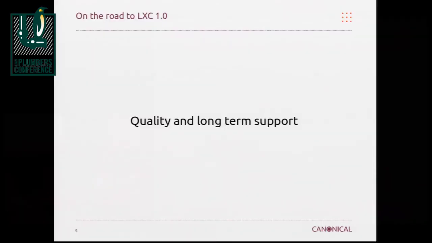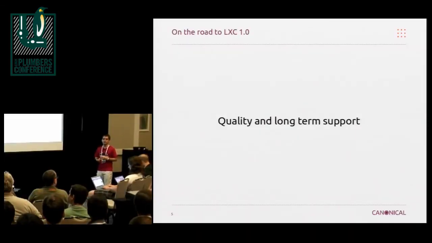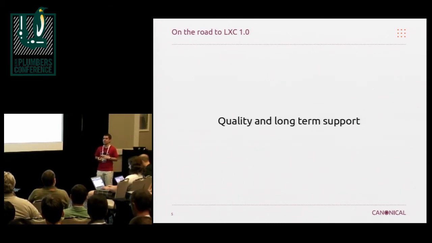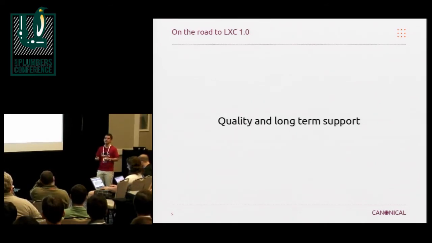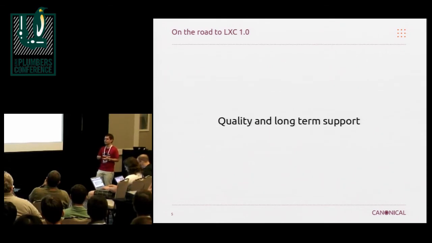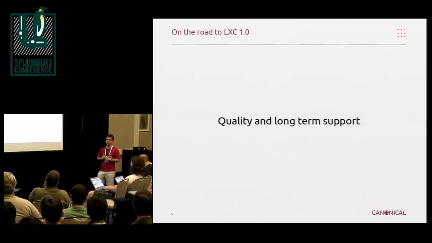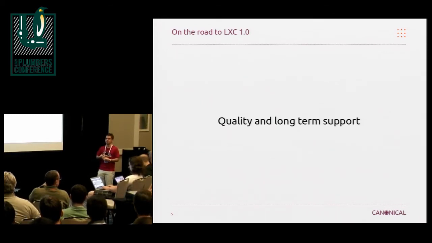LXC 1.0 will be part of the next Ubuntu long-term support release, so Canonical will be doing security fixes for five years. I personally plan on doing at least two years of bug fix releases for LXC. When we release 1.0, we're going to branch into a 1.0 branch and just get bug fixes in there. Whenever a distribution needs a release, we'll just release — those will be bug fixes only, we won't backport any features. I really hope that most LXC developers will figure out that a specific bug fix probably also affected previous releases and tag it as also affecting stable, so we can cherry-pick it and get it fixed.